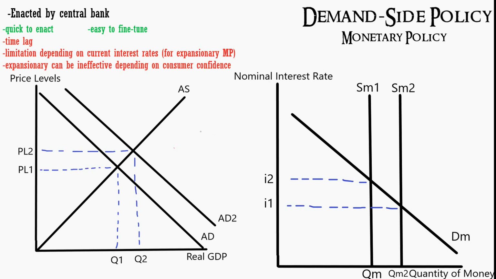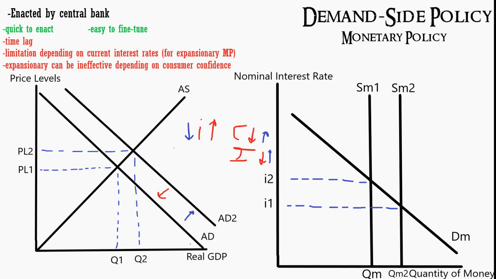So the way interest rates work, the Fed, or the central bank in a country, sets an interest rate, a federal interest rate, and if interest rates go up, it's more expensive to borrow, so consumption and investment fall, leading aggregate demand to fall. On the other hand, if interest rates go down, consumption rises and investment rises and aggregate demand rises.